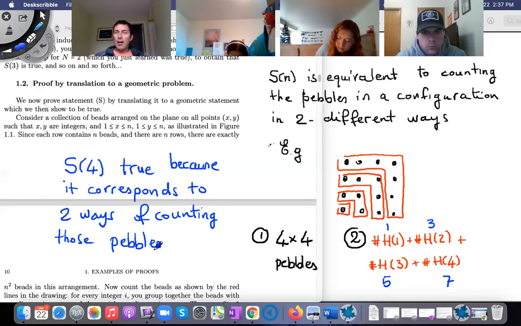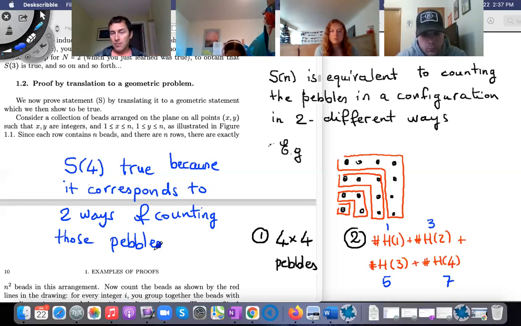So the way that you now turn this intuition, this understanding, into a proof is to just describe these 2 different ways of counting pebbles for a square that has side n pebbles, where it doesn't really matter what n is.